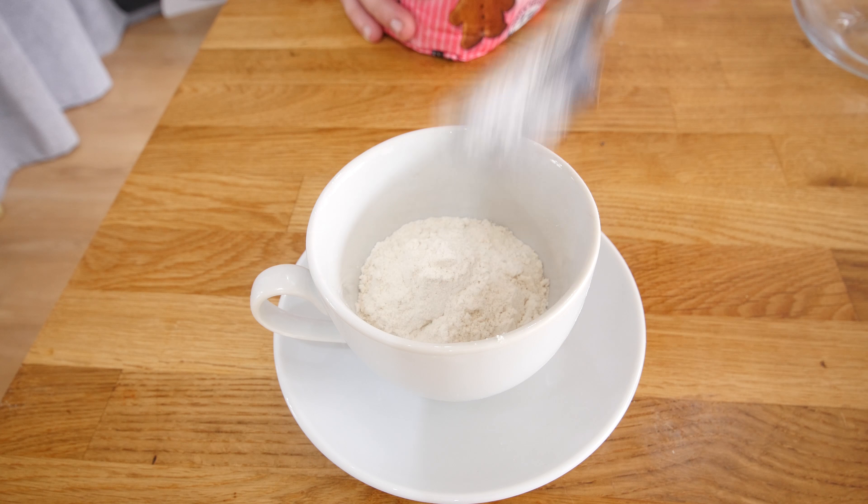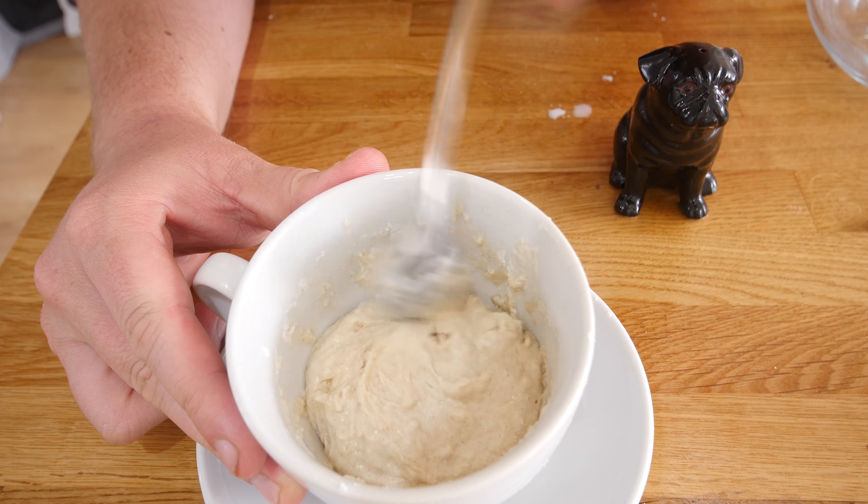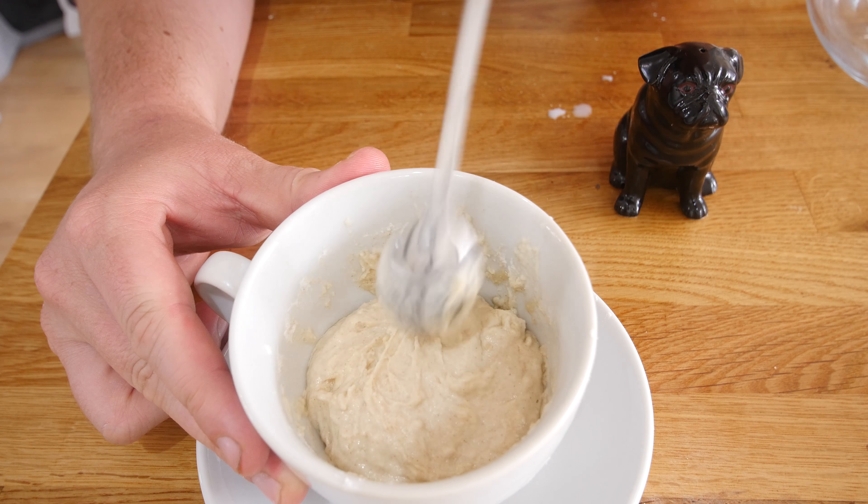One tablespoon of milk... two tablespoons of milk... three tablespoons of milk. You can drink the rest or put it on your cereal. Just gonna mix that together. See there's little bits of flour right at the bottom hiding away there — make sure you don't just mix the surface, get it all. If you wanted to go crazy you could put some herbs in it, try and do a stuffed crust — put some cheese in it, then put an extra layer in the middle so it gets baked in. Just make sure it's a big, sort of thick, consistent white Play-Doh like that.